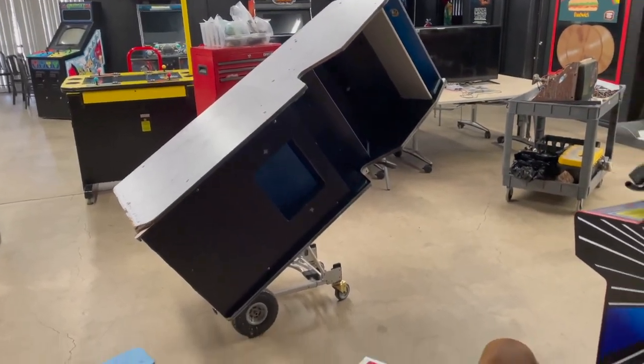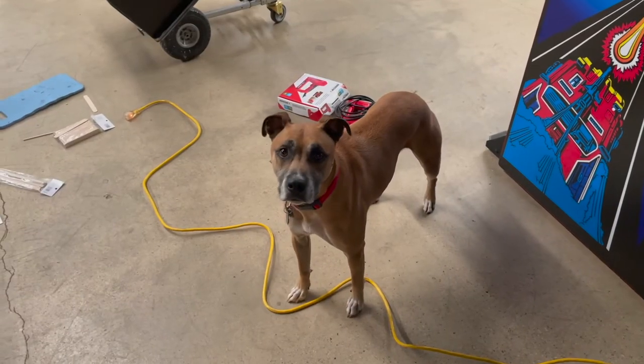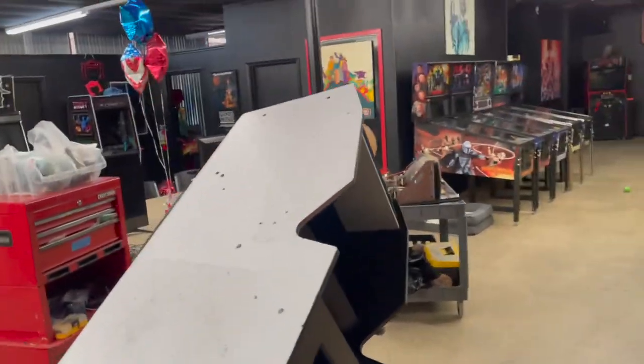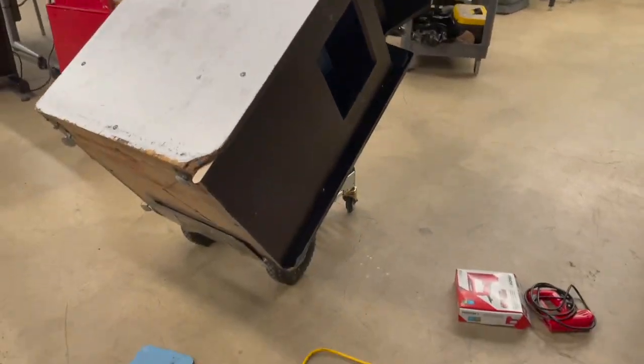Well, we're back in the lab today. There's Gunner, he's hanging out with me. It's a Tuesday, so we got the arcade shut down. This is the track and field cabinet we've been working on.